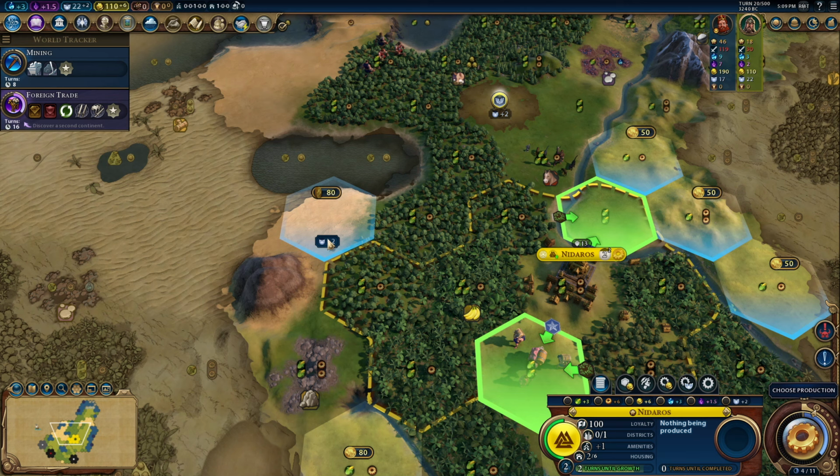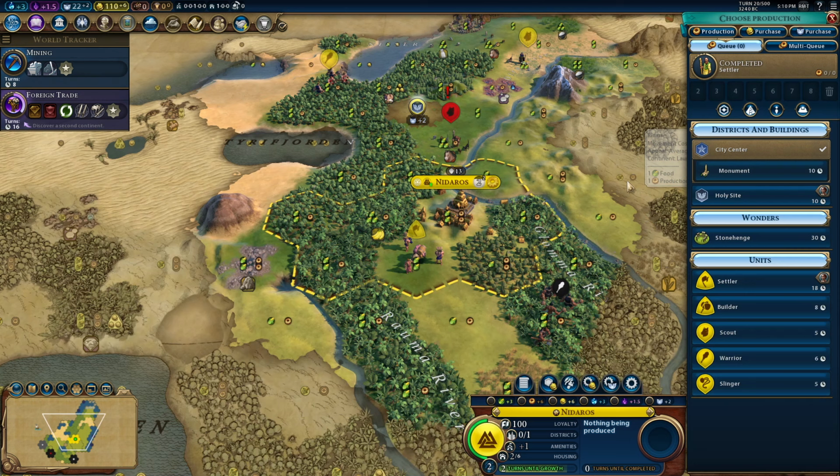That would be a plus four holy site eventually if I pop that down there. That wouldn't be the worst thing in the world. Or I could pop it down on this tile and gain myself another little bit. I'm going to hold off 5 turns, build myself a slinger, and see what pantheon I can get. That might just change my opinion on the matter a little bit.